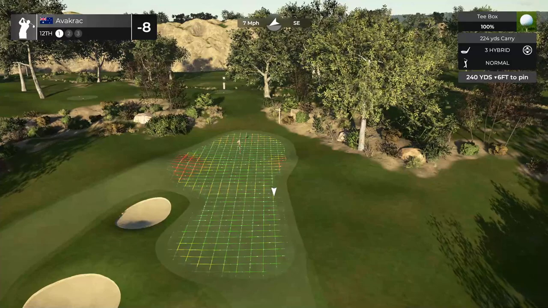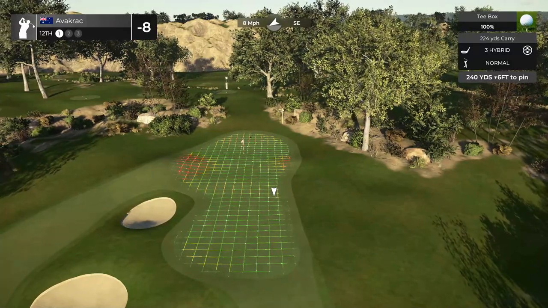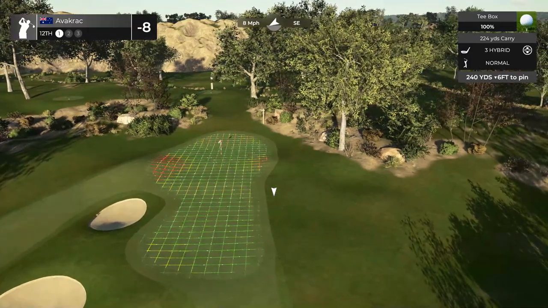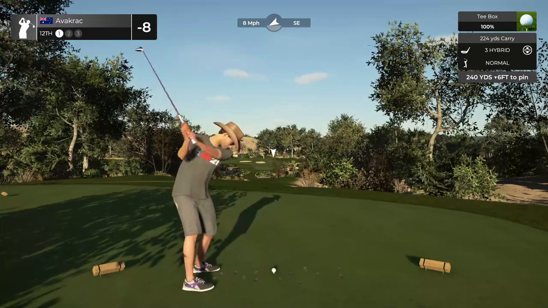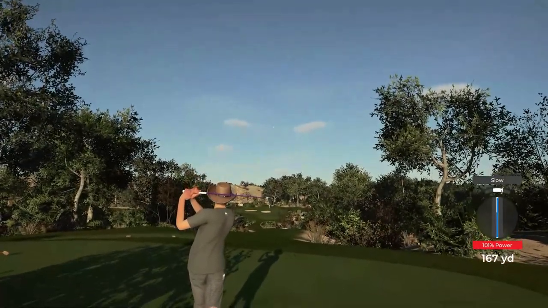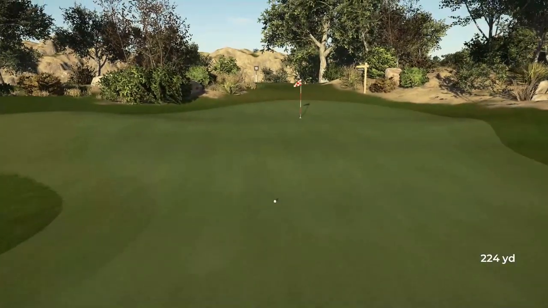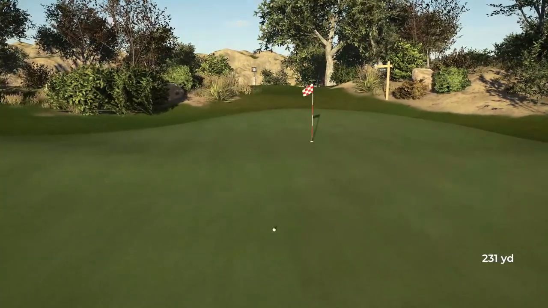All right, got the hybrid in the hand. Hell yeah, 240, 6 down. Nice little par 3 for this hole 12. 8 mile winds. Oh, this might not be too bad, actually. Let's get up that little bit of a hill there, and I'll be happy with that one.